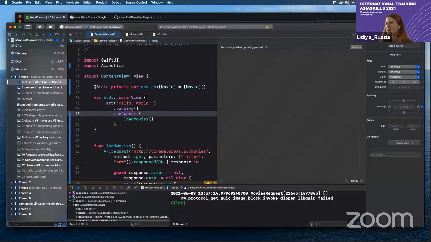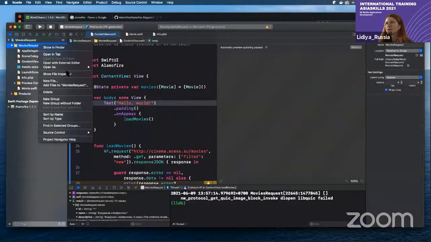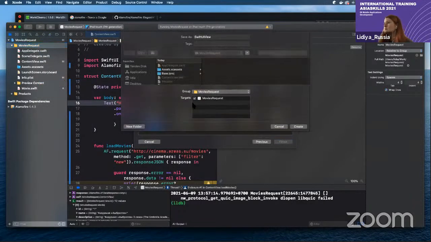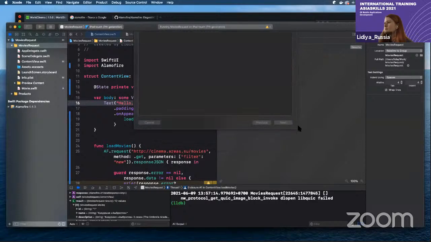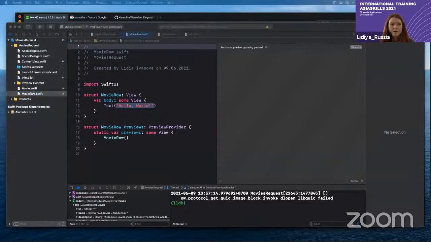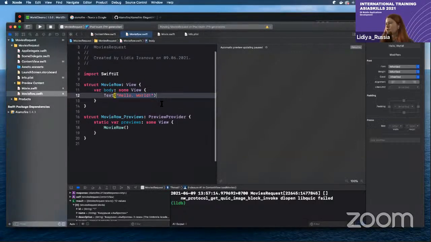So now I want to add a list with my movies to my screen. First of all, I want to use the special type List, but this list requires setting up the row of this list. And I want to create it in a new file, SwiftUI View, MovieRow.